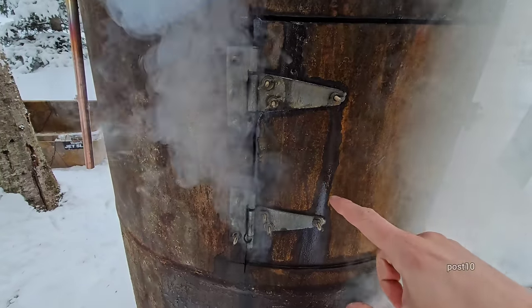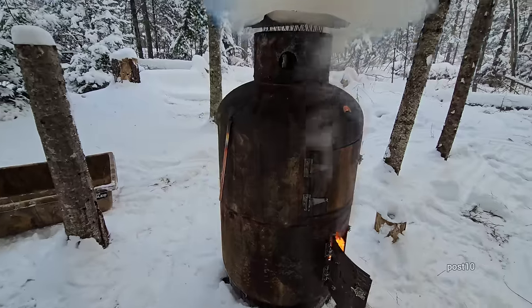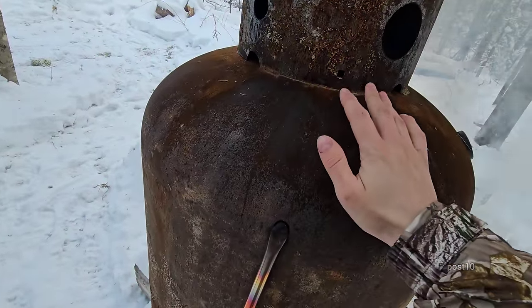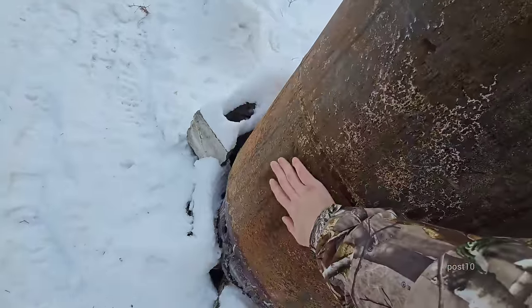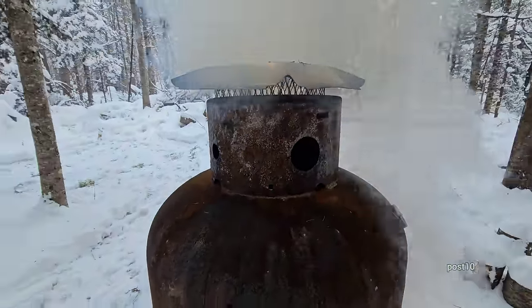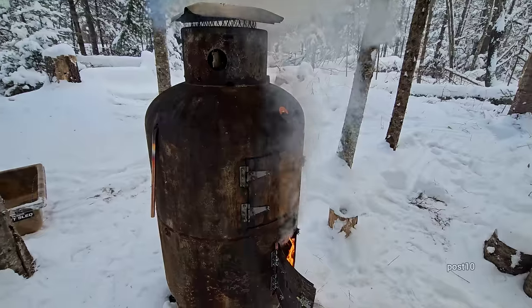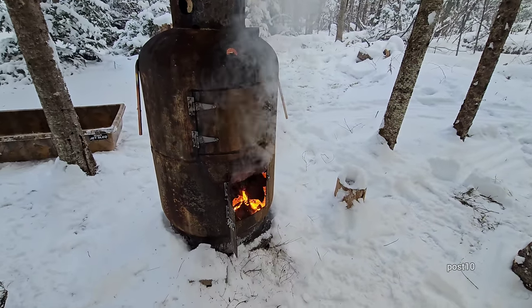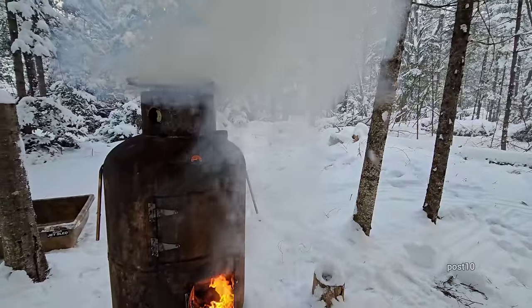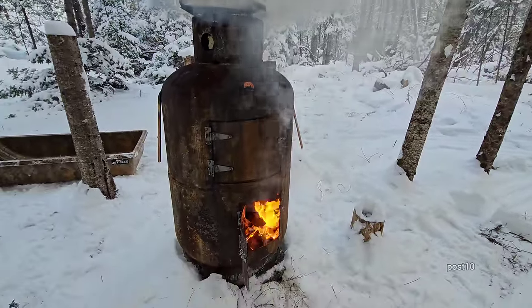I hear there's still a little bit of water. For the most part, this thing is just too hot to touch. Yep, too hot, down low, even hotter. Snow is gone, completely dried up. Now we're just waiting for this thing to start raging. And now it's a good heat source. I can sit in front of it, warm up. Now we're gonna go ahead and start setting the tent up. Later on, I'm actually gonna cook with this thing as a smoker.